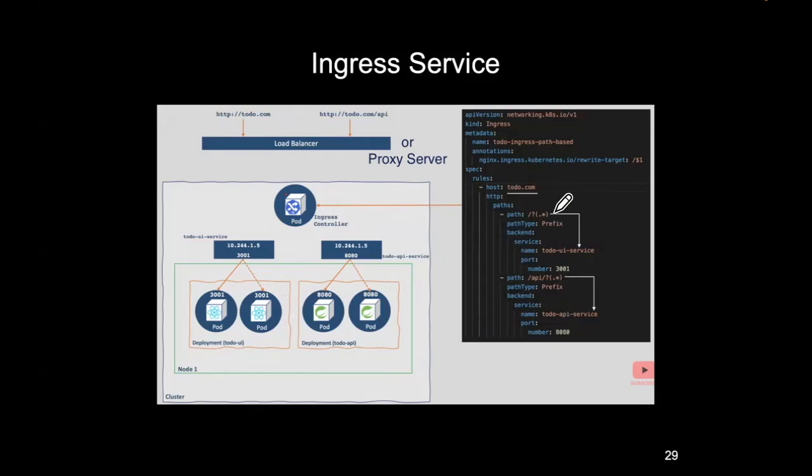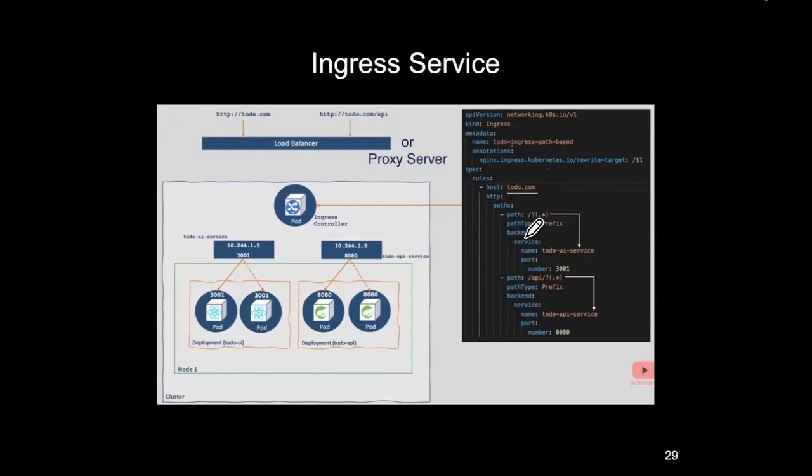Over here, we have an ingress manifest, like a service manifest, but where the service is of type ingress. You can see here it's of kind ingress.